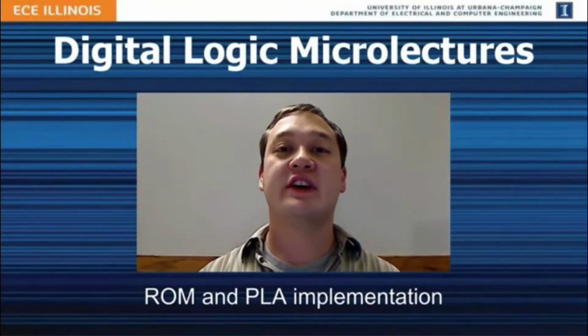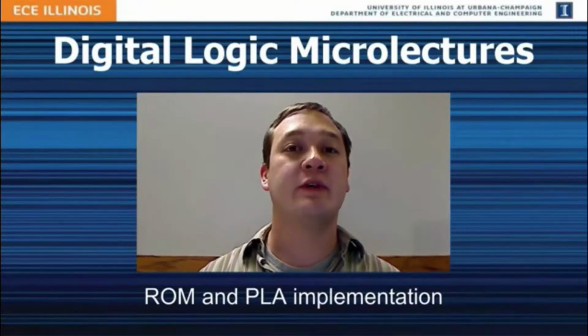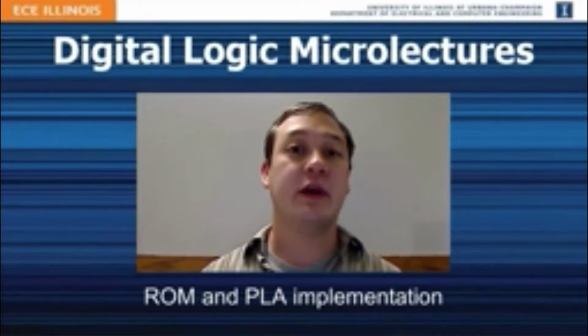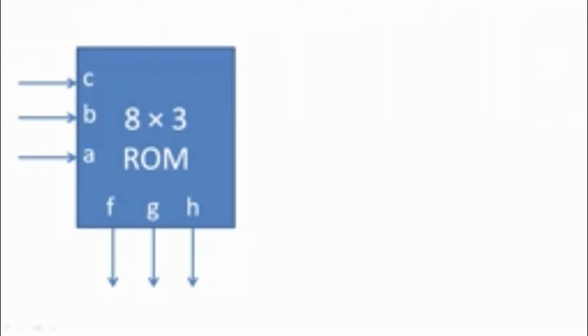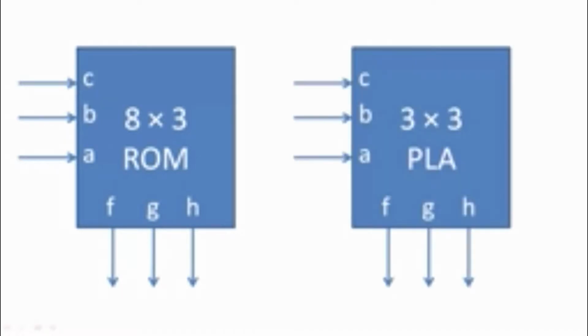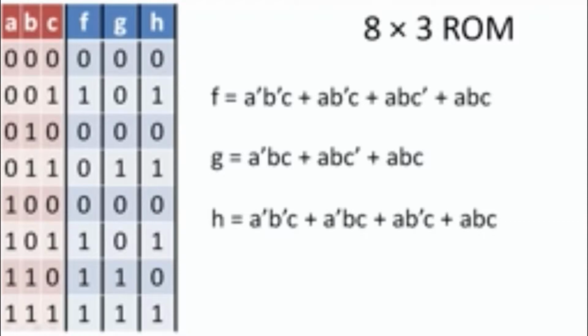In this lecture, we will discuss how to design a read-only memory and a programmable logic array. We will create an 8x3 read-only memory, but in practice you will build much larger ROMs. We will also create a 3x3 programmable logic array to highlight the differences between these two technologies. A ROM essentially implements the canonical expression of every output variable.